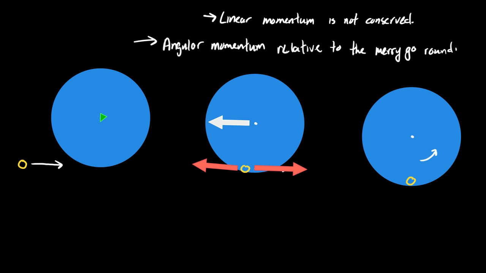For the instant that they're coming towards the merry-go-round and passing the merry-go-round, they are sweeping out a vector that rotates around the pivot point. They're also getting closer and then getting further. That's also happening. But from the vantage point of the pivot of the merry-go-round, they are rotating about the pivot point, even though they're going in a straight line.